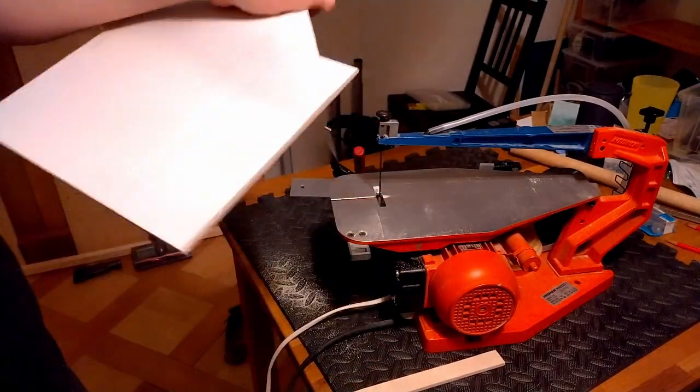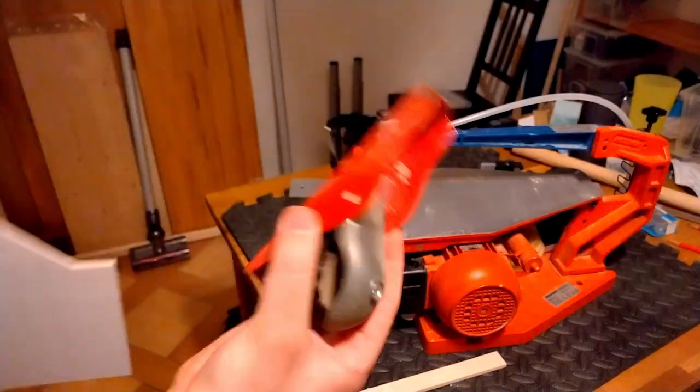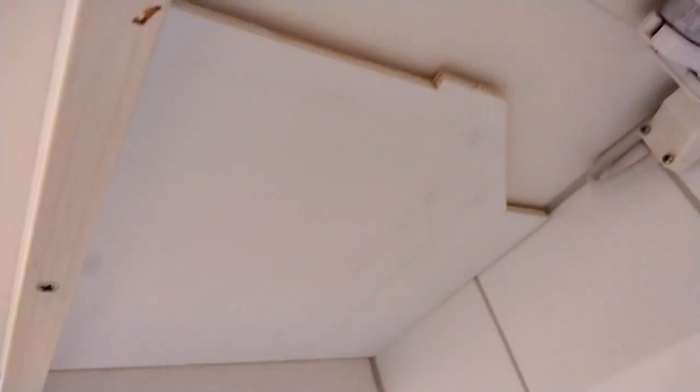Nice. Very cool. Whoever came up with the tool, brilliant. Just fit it into the kitchen, filed it out a bit, and look at that. Plop! It fits perfectly, and it just holds.